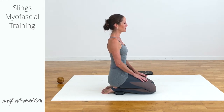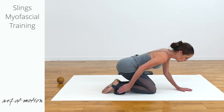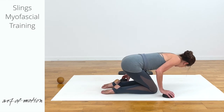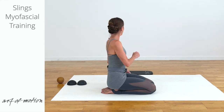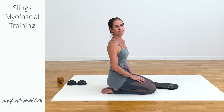Just pause for a moment. And then lean forward on the weight, the ankle, so you can remove the massage domes. And then from here, we are going into a high kneeling position.